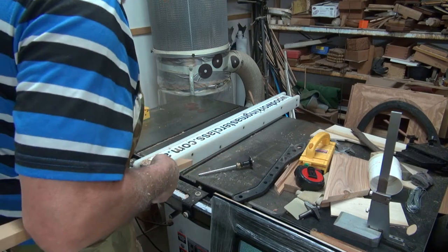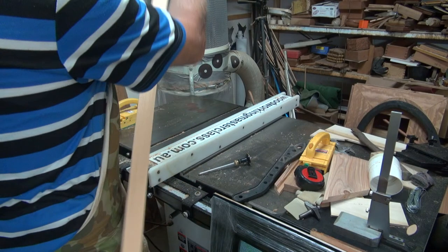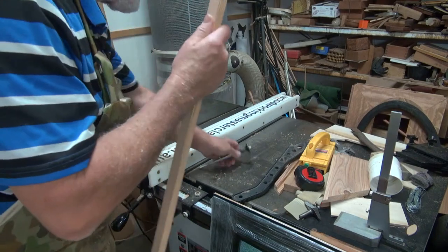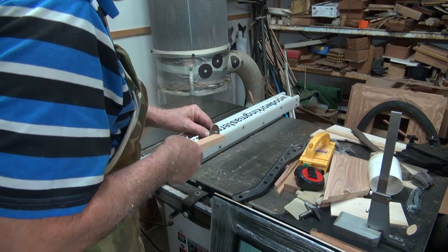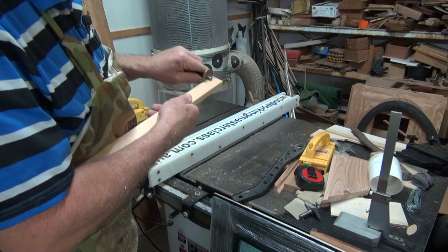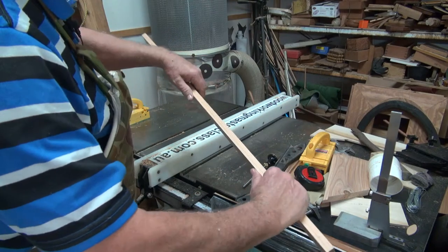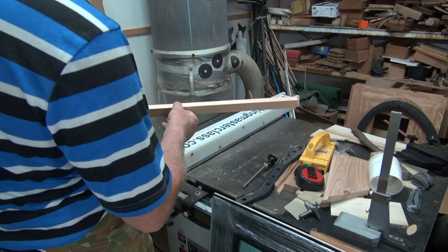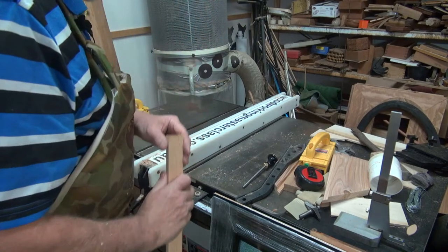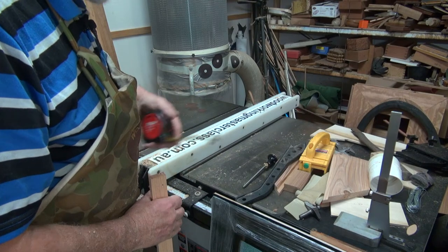Okay, when I tighten that up, it must have moved a bit. Let's try that. All right, so the outside of the blade is that marking line, and that's going to be waste in there. So that's the height we want. Right. That's pretty good.